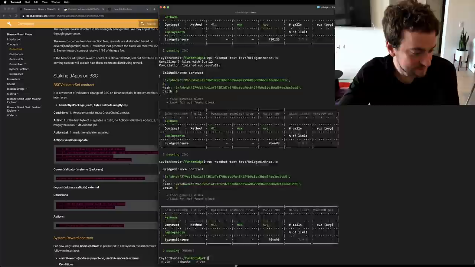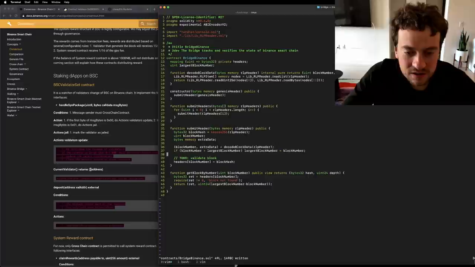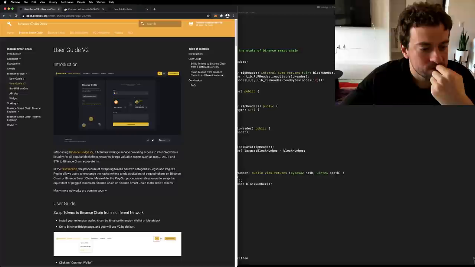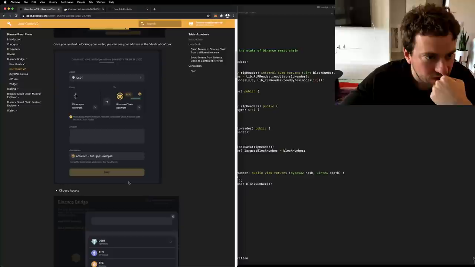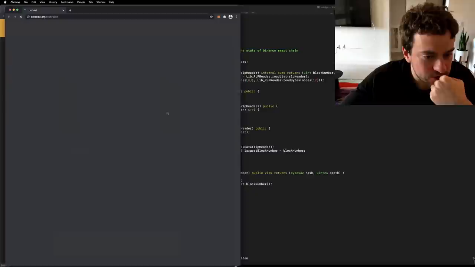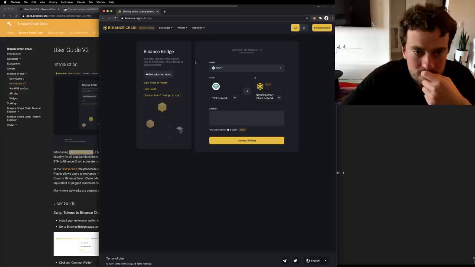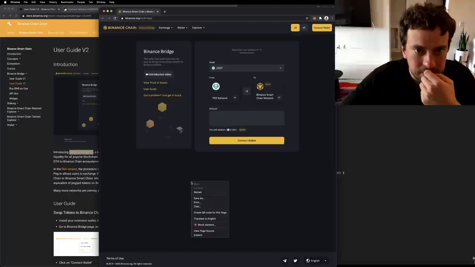League of Legends, not even once. I think I played League of Legends on stream once. Okay, so this works. Binance Bridge. Wait. Really? Is this decentralized? Oh. Oh, you don't like that my IP is that. Ugh.